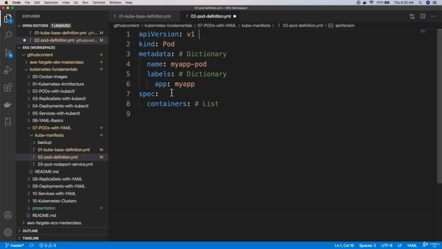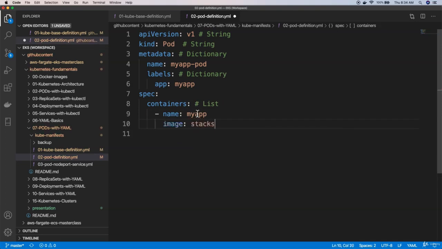Okay, so if you see this is a string, right? And again this is a string, right? So containers is a list, which means I can define a list of objects here, right? Why? Because in any pod we can run multiple containers. We have already discussed multi-container pod applications, right? So we can define multiple containers inside a single pod. That's the reason under containers you can define multiple containers. Due to that, you will get this list object as the containers. Okay, and I'll say my container name as my-app, and I will define its image now.